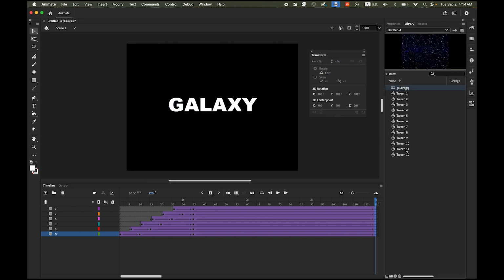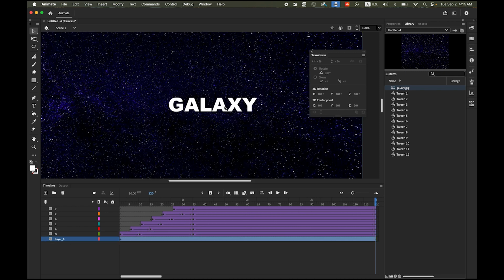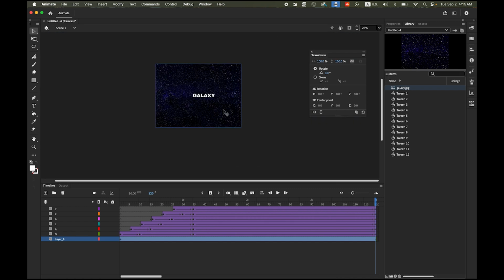You see the galaxy.jpg? Okay, now we're going to use it as a background layer. So from here, I'm going to add a new layer. And then it is here now. I'm going to move it to the very bottom. Then just a drag and drop. See? It's quite big. Okay. And then first, what I'm going to do is I'm going to change the size of this one.